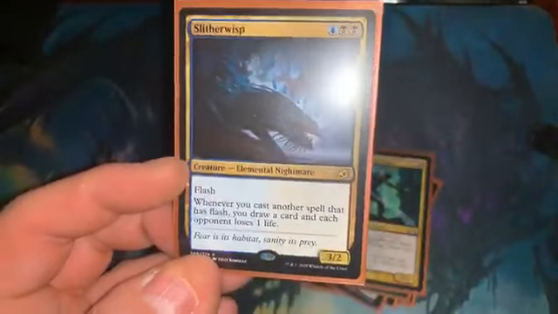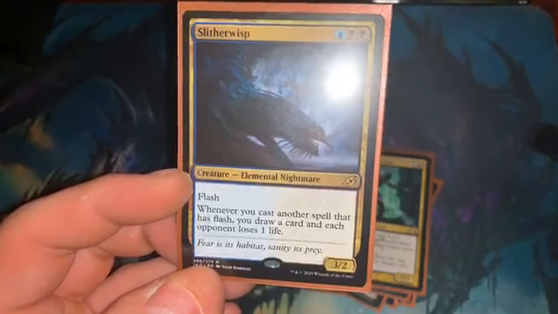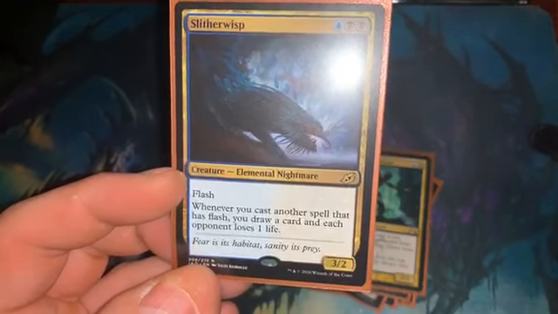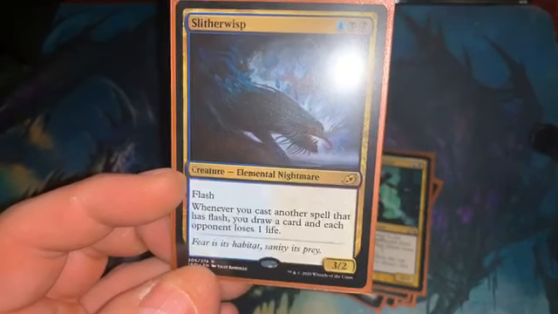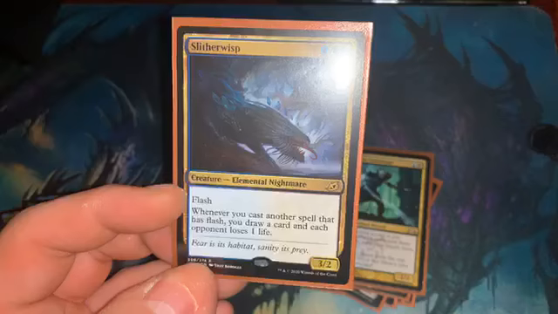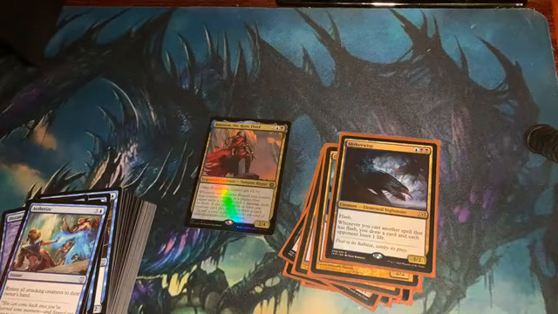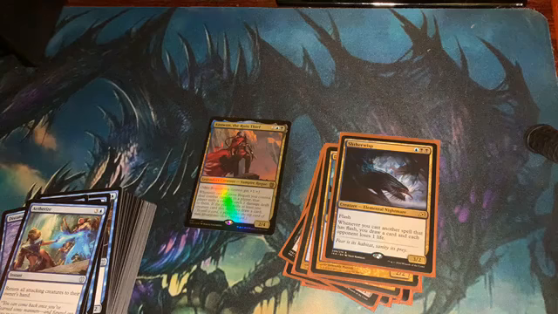Slitherwisp is another card that Triple Mango recommended. It has flash. Whenever you cast another spell that has flash, you draw a card, and each opponent loses 1 life. It's a decent way for you to ping damage to your opponent, so that their life total goes down a lot faster.